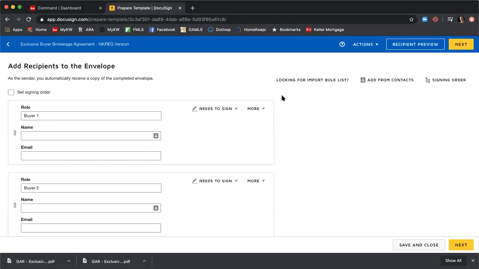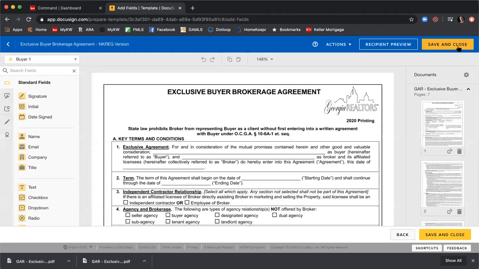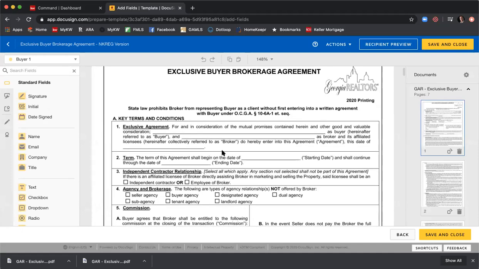So I'm going to select Next. And you can see, very similar to the envelope, I have a blank document up here in the top left-hand corner. It automatically goes to buyer 1. Then we have buyer 2 and buyer's agent. And you can see that each one has a different color. So that's the designation of the information that will be input here. As the buyer's agent, we're going to be the one that's setting up the template and adding information.